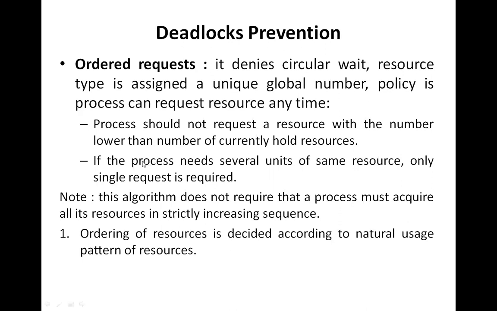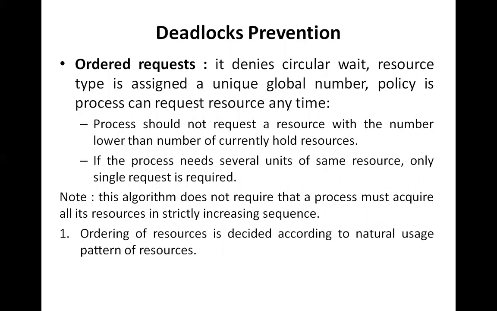So whenever the process needs a resource, it requests it, but whatever resource it is asking for, to get permission for its allocation to that particular process, it must always be remembered that the unique global number of that resource must be greater than that of the resources it is already holding. So I can take an example: suppose a process holds a resource which is numbered I, and the process may request another resource which is numbered J. And if J is greater than I, then it's all right.